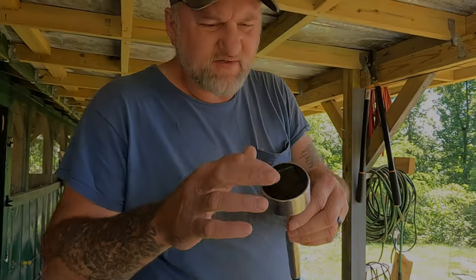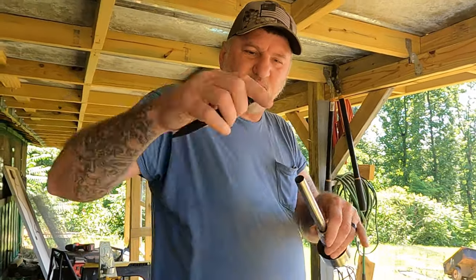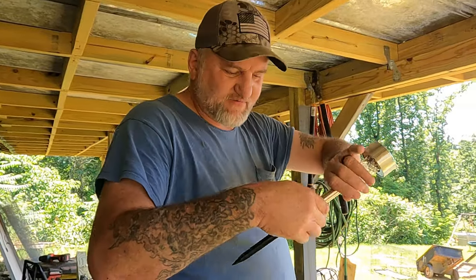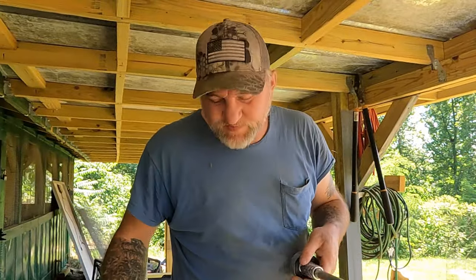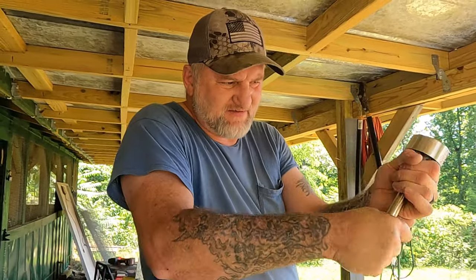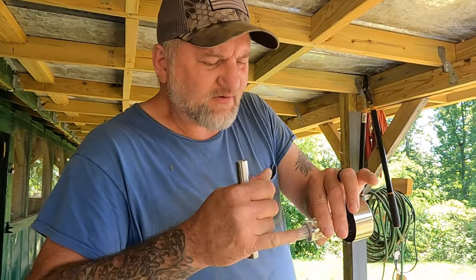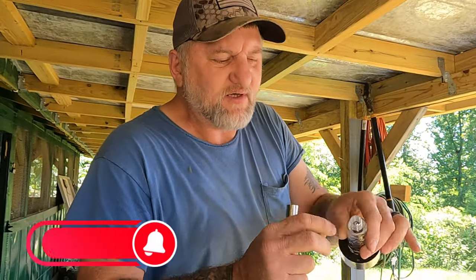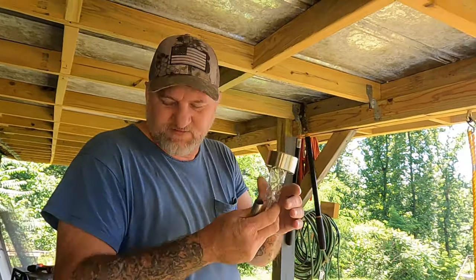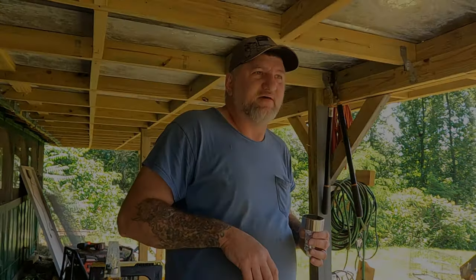All right, what I was talking about on these things — here's the little solar panel on them. Everybody sees them in dollar stores, Walmart, everything like that, about a dollar a piece. They've got a little stake you pull out, turn over, and jam in the ground so it sticks up along your walkways. We're just using them differently. This part is not glued — it's just pressed on pretty good. Just grab it, twist it a little, and pull and it comes right off. It's got some kind of little electrode or part of the bulb right there, so I'm going to leave it because I'm pretty sure it needs to be in there. I'll finish putting these around in there and we'll see what it looks like.